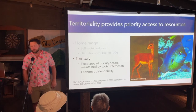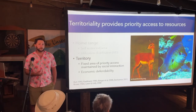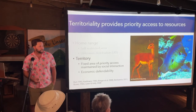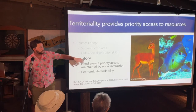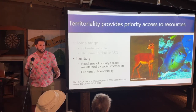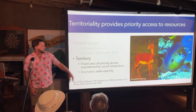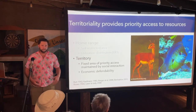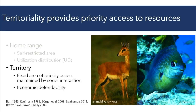In many animals, individuals or groups may defend all or a portion of their home range as a territory — fixed areas where an animal maintains priority access to resources through social interaction. This doesn't necessarily need to be aggressive; it can be passive, as with the Aribi antelope that scent marks its territories using dung mounds and urine. But it can also be very aggressive — as anyone who has dove on a coral reef and come across a damselfish knows, they'll defend their territory at any cost against anything, even humans.